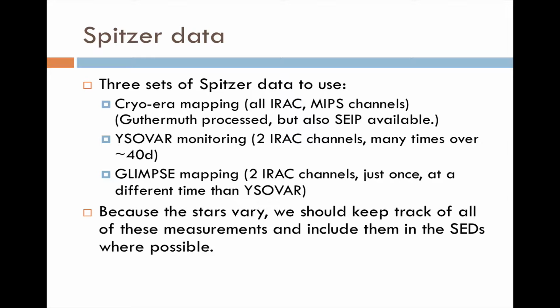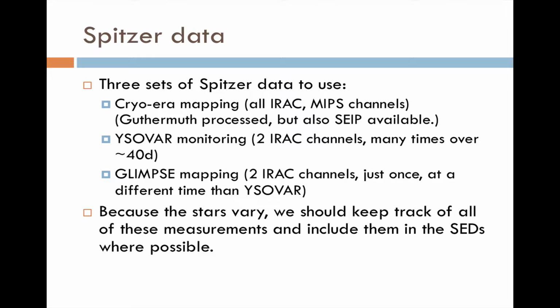So we can get the mosaics from SEIP at any time, but the photometry is actually coming from Rob. I don't think I have the mosaics that Rob used, but we have the mosaics that the SEIP produced. We've got the YSOVAR monitoring, which was just 2 IRAC channels, and that means observing many times over at least 40 days. I think for CEFC it's much longer than 40 days.